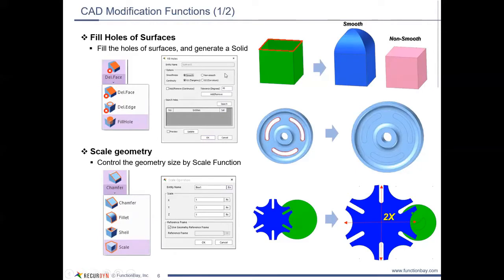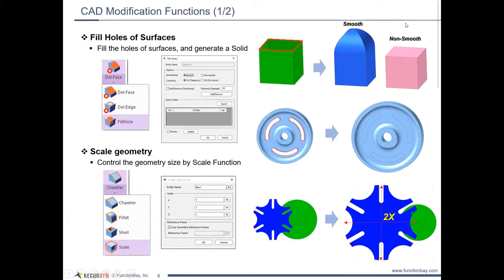As you can see in the dialog box, you can choose between a smooth surface or non-smooth surface. In this case of this empty box, in other words, a box with an open top, as we do the smooth option, it's going to try to match the contour of the surfaces associated with the free edges. So that's why it comes up the way it does, and it comes up with a pretty interesting shape here, but what it's doing is just trying to make the tangency match of the new surface to the original surfaces. When you pick the non-smooth option, it doesn't try to match the tangent condition there, so it's free to make an abrupt turn and have an angle, and in that case it's just fitting a flat surface over the top.